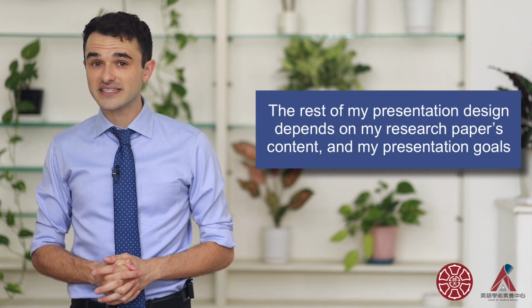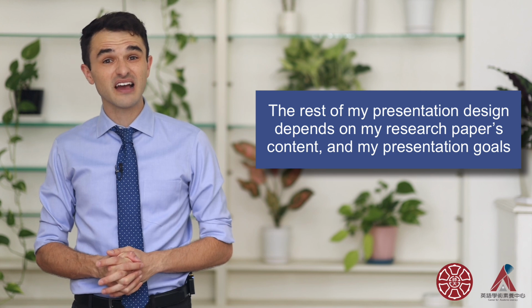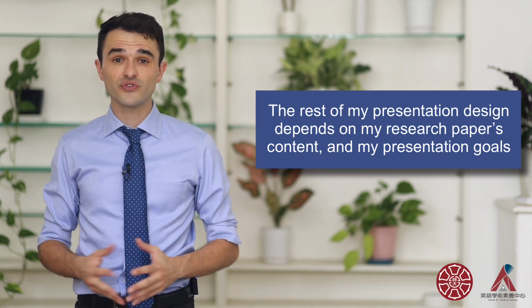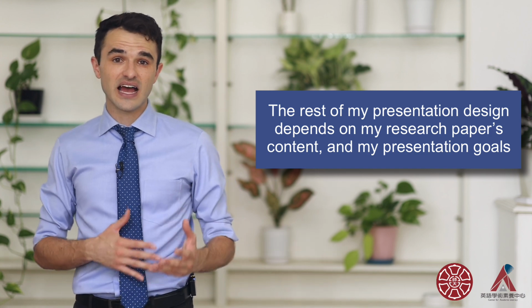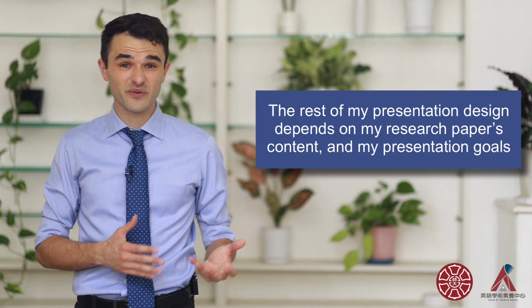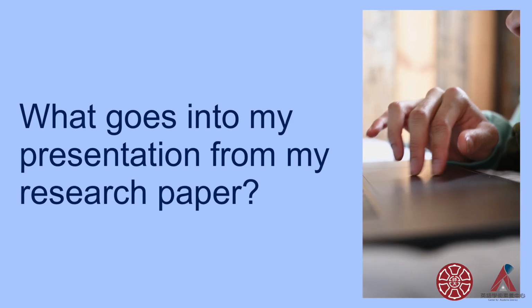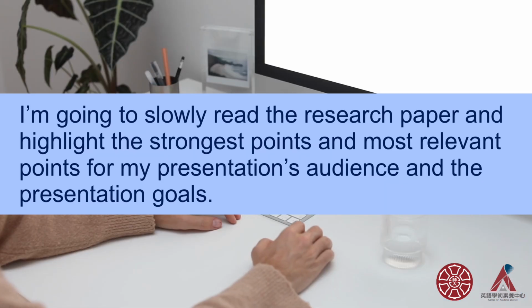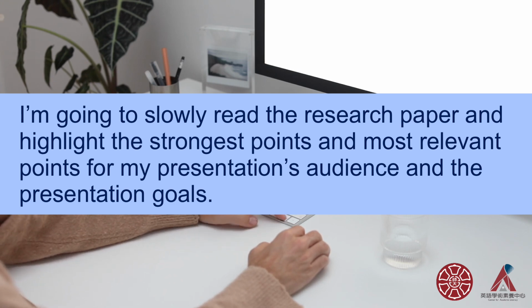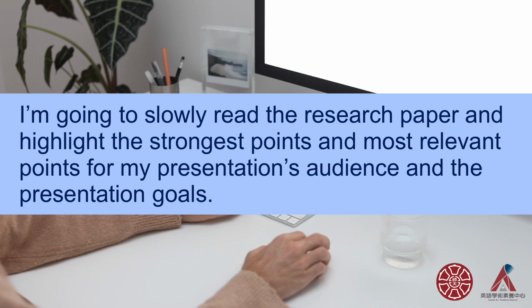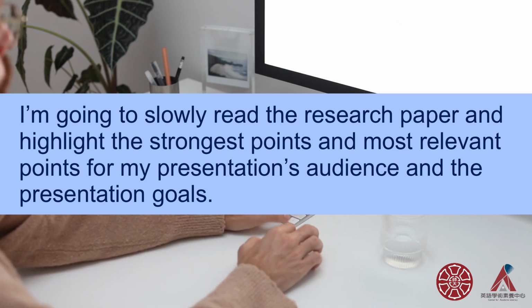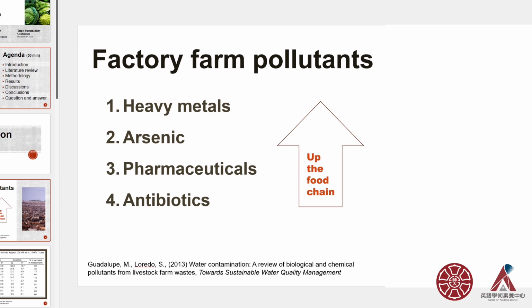Unfortunately, everything I have done so far is the easy part. The rest of my presentation design depends on my research paper's content and my presentation goals. It is likely that I cannot talk about everything that is in my research paper, unfortunately. So, what goes into my presentation from my research paper? I am going to slowly read the research paper, and I'm going to highlight the strongest points and most relevant points for my presentation's audience and the presentation goals. Now, I can design slides that concisely present that information that I highlighted.